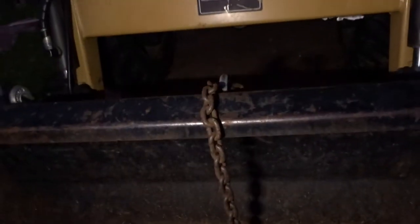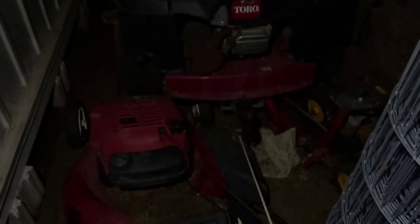But again, like I said, it'll work on any 2-inch receiver hitch. So again, I can stick it on the back of this truck, stick it on the back of my wife's vehicle, and obviously, like I said, on the trailer. I've thought about putting a winch or a receiver hitch on the top of the bucket. So that's a possibility. They have a 2-inch receiver hitch for the 3-point as well, so go in the front or the back. And I don't know if y'all remember me making this. This is on an older video, but I put a 2-inch receiver hitch on the zero turn.